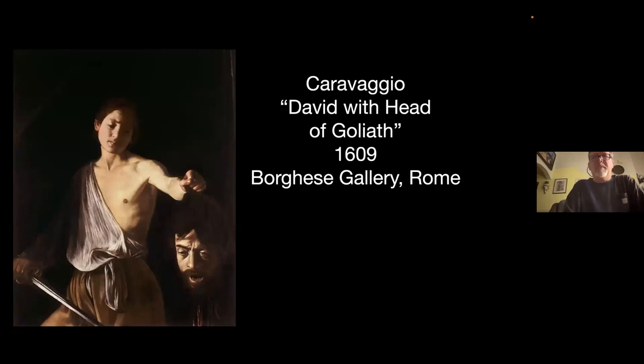So let's talk a little bit about Caravaggio. So I got a chance to see this painting in Rome at the Borghese Gallery, and it's a big painting. It's actually quite huge. And Caravaggio, if you know anything about him, he was kind of a scoundrel. He would get in fights, bar fights, trouble, and he actually got accused of murder at one point, and he was wanted by the authorities.